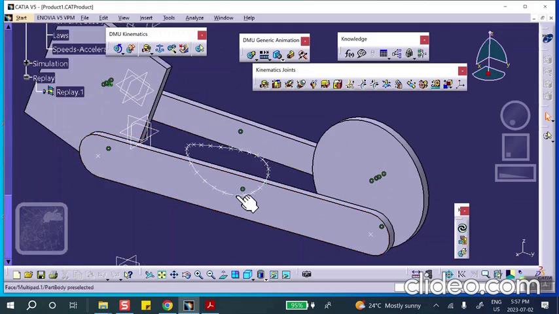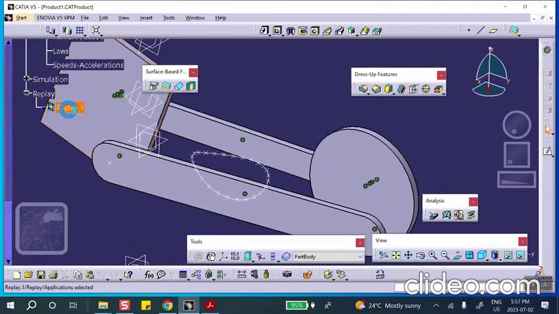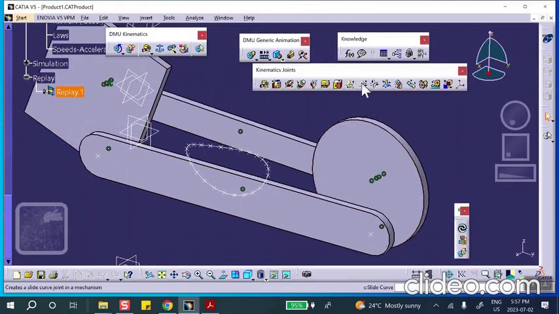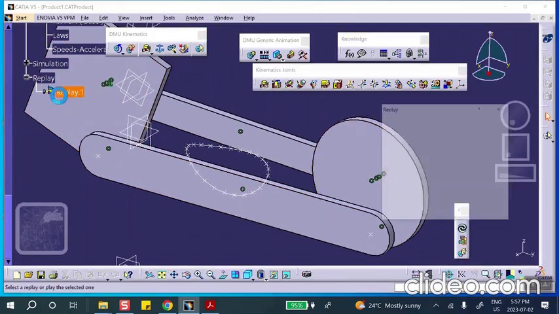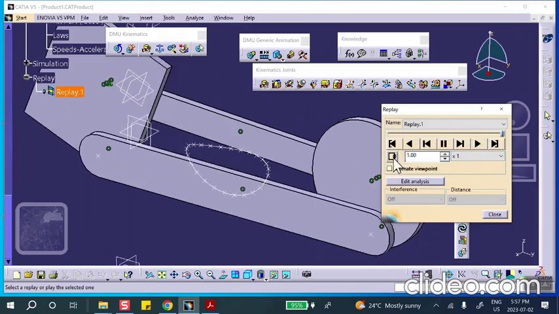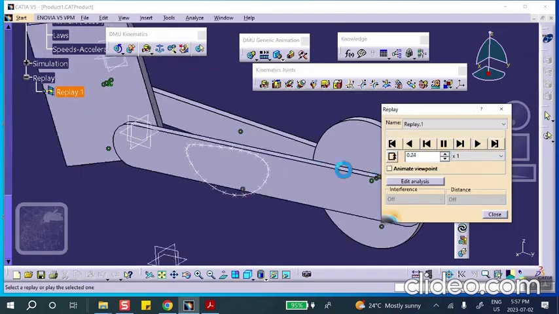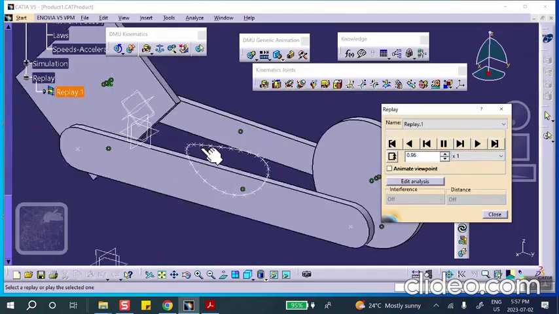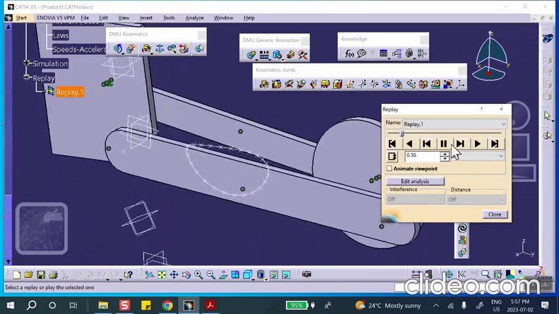Okay, is right there. Look at it. It's going to traverse that path. Let's see it. Right here. So continuously, that point, the middle point, is going to go on this path.